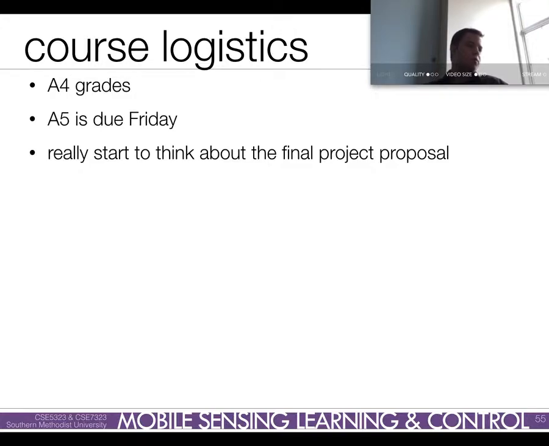Okay, course logistics. A4 grades are still not up, but they will be soon, I'm hoping. A5 is due this Friday. How is everything going with A5? How are you guys doing with sensors? Potentiometers. How many of you are using potentiometers as a sensor? Do you know what you're using yet?